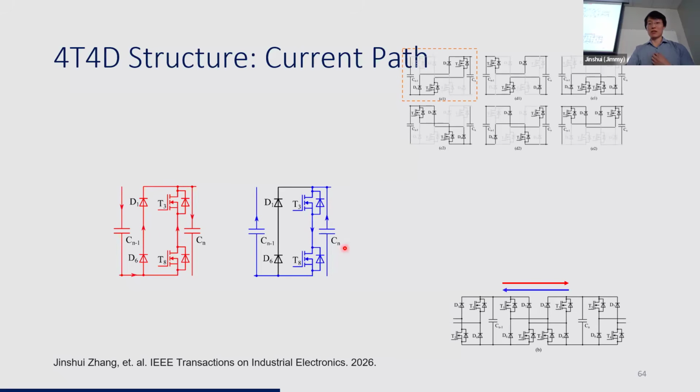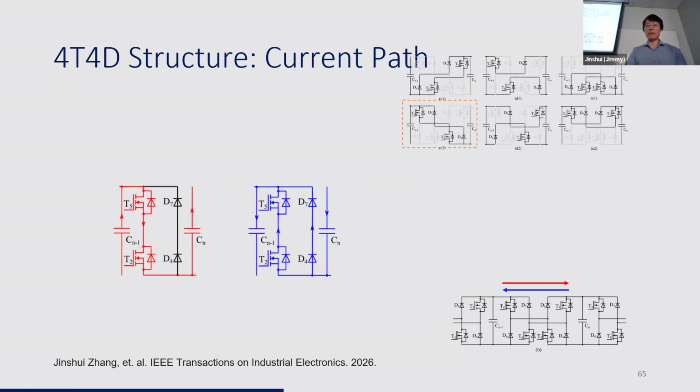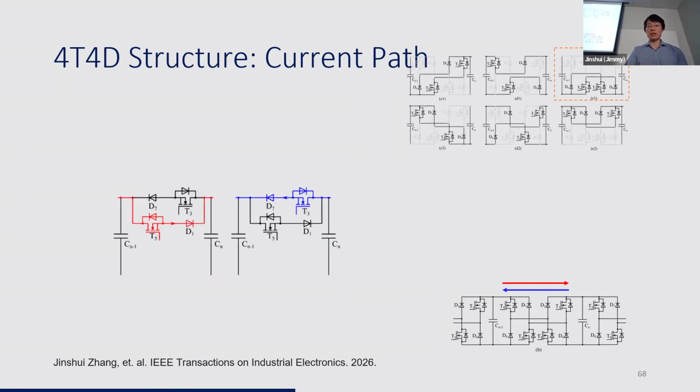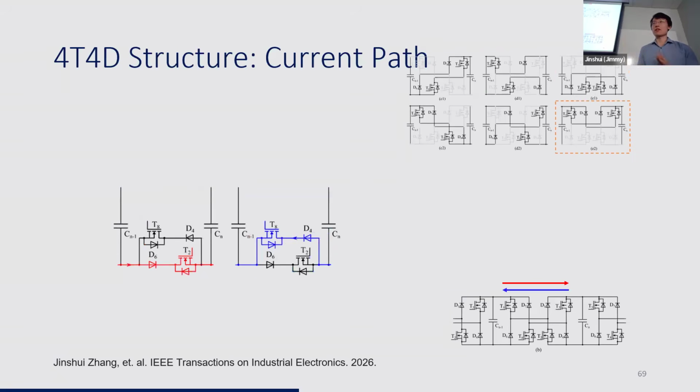So here are the paths for the series plus mode. For one current direction, we have 2 paths on, and for the opposite, only one path is active. We have the same situation for the series minus mode. In parallel modes, there's only one path for the load current. Same here, and also only one branch active in the bypass modes. So this difference in current path means 4T4D has a slightly higher conduction loss than CH2B. However, it's still better than the full bridge.